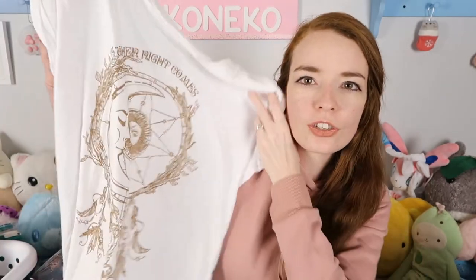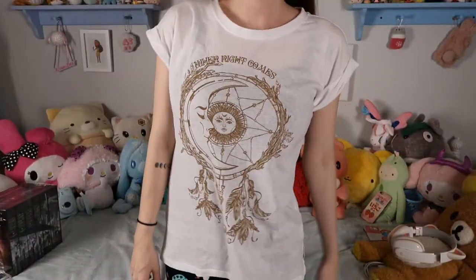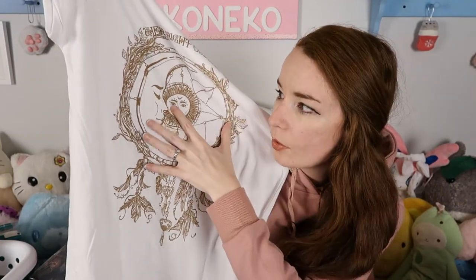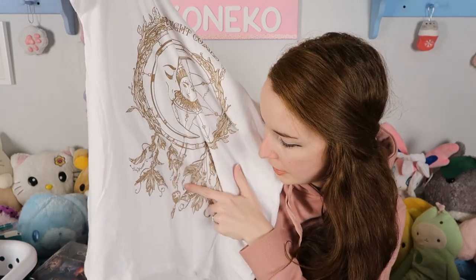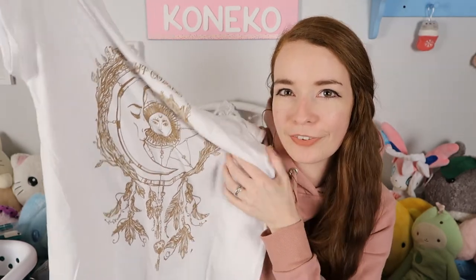Sears is closing down and I don't really get things from Sears very often — never really cared for it, always thought it was overpriced. They had some decent sales going on. I saw this t-shirt and thought okay, adding more white to my life. It has moon and stars with a little bit of gold or bronze, and it says 'when night comes' on the top — kind of like a dream catcher thing with moon and stars with faces, wooden detail, a key, and some feathers. I'm very allergic to real feathers but love a beautiful detailed feather pattern.